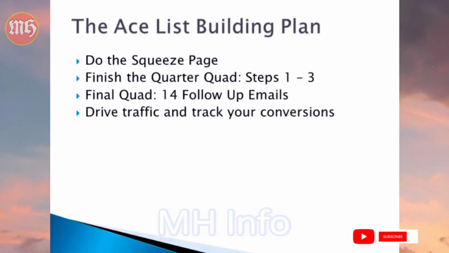The ACE List Building Plan. Do the squeeze page. Finish the funnel, steps 1 through 3. Final step, 14 follow-up emails. Drive traffic and track your conversions. Now, to finally put everything you have just learned into actionable steps, we will summarize it all in 5 simple steps so that you can start taking action right away.